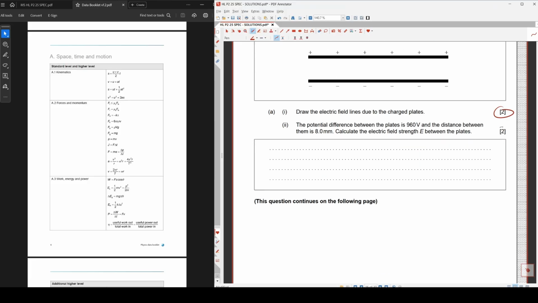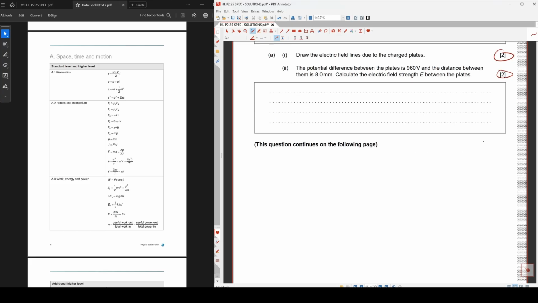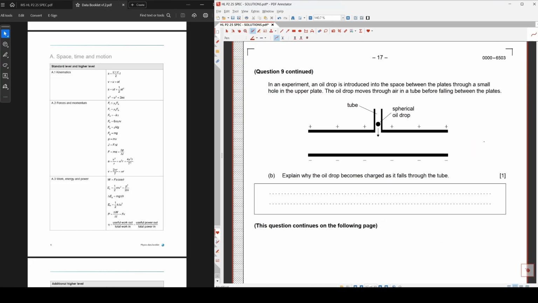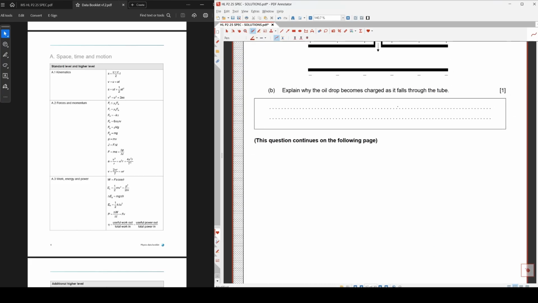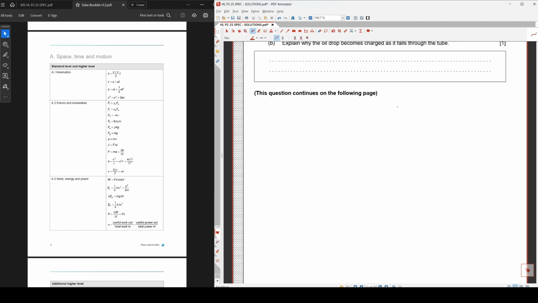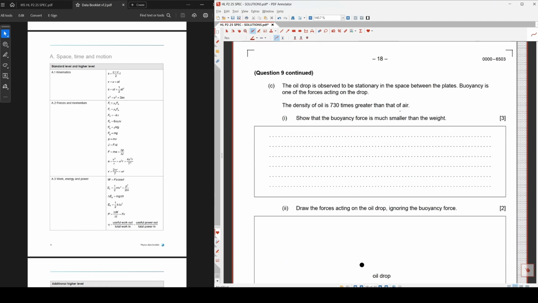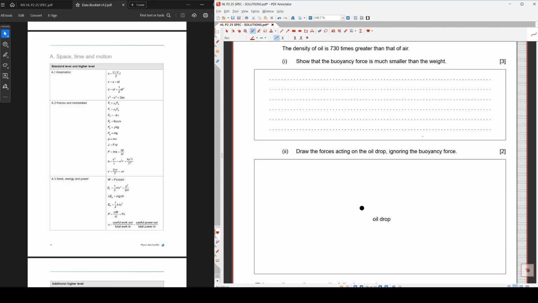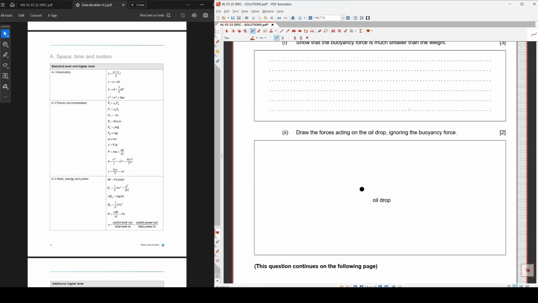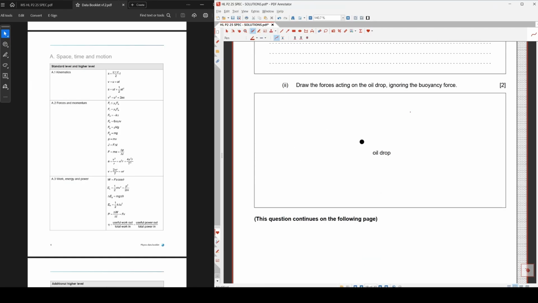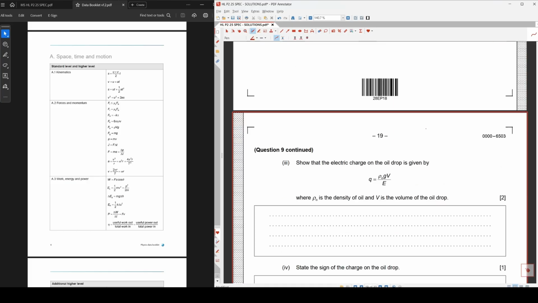And ooh, briefly looking at that problem, that also sounds like just plugging stuff into a data booklet equation. Explain why oil drop experiment. Oops, I didn't study the Millikan oil drop experiment. Uh-oh. All right, so maybe I won't do much with this one. It seems like they're starting to get weird, talking about density ratios and buoyancies, but draw the forces acting on the oil drop, and I get to ignore one of the forces. Hooray. I can draw an FBD. I know how to do that.